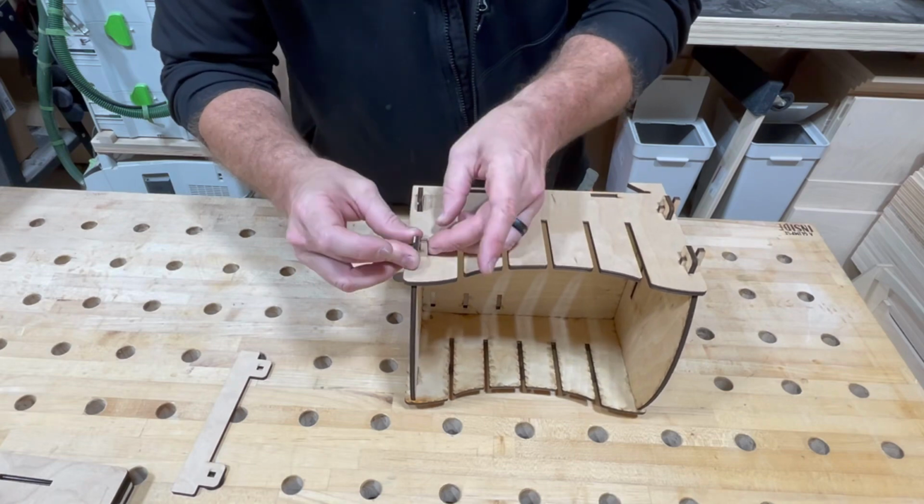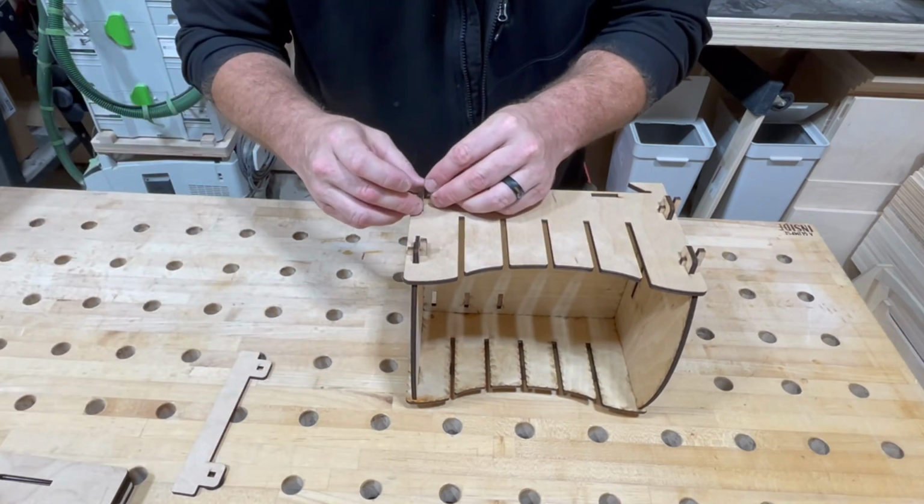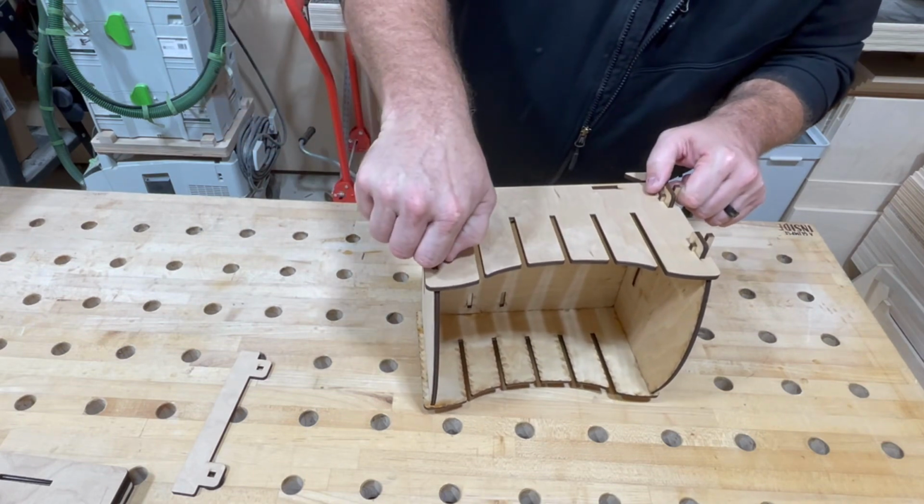Again, pause this video if you need to as you're doing these steps. This longer format, definitely the place for the second channel for sure.